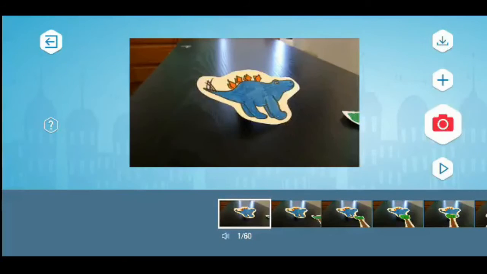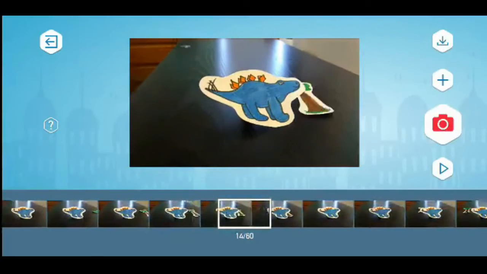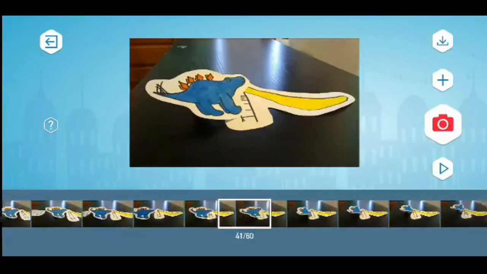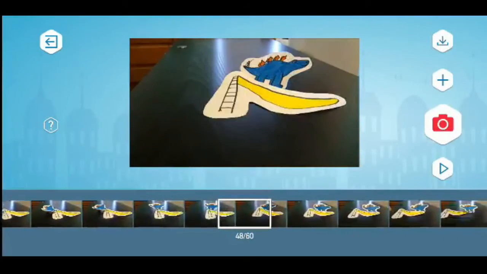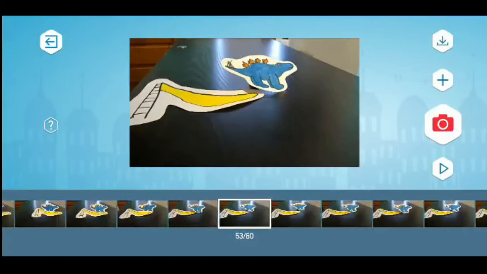I think it would be really fun to add like a boing sound at the end when it jumps. So let me see if I can do that. I want, when we get to the slide, so I'm going to want it as soon as it jumps up. So I think the first frame where it's up, I'm going to add the boing.